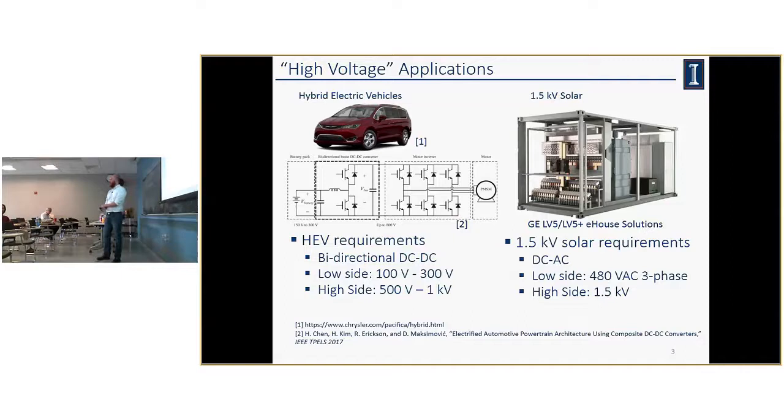So when I'm looking at high voltage applications, I am targeting two different areas. One is hybrid electric vehicles and believe it or not, that minivan up there is in fact a hybrid electric vehicle. It's the Chrysler Pacifica, a plug-in hybrid electric vehicle. When you look at hybrid electric vehicles, a pretty common architecture is to have their battery voltage in the order of 100 to 200 volts and then they step that up to a bus voltage ranging from 600 volts, maybe up to 800 volts. And in that case, you need this bi-directional DC to DC boost converter that allows you to step up and step down because we're not only driving the motor, but we're doing regenerative braking.